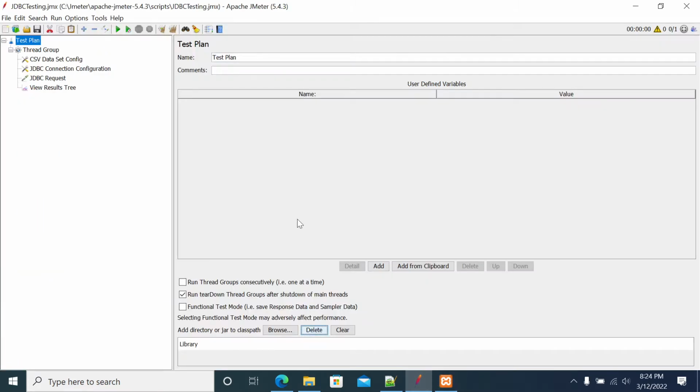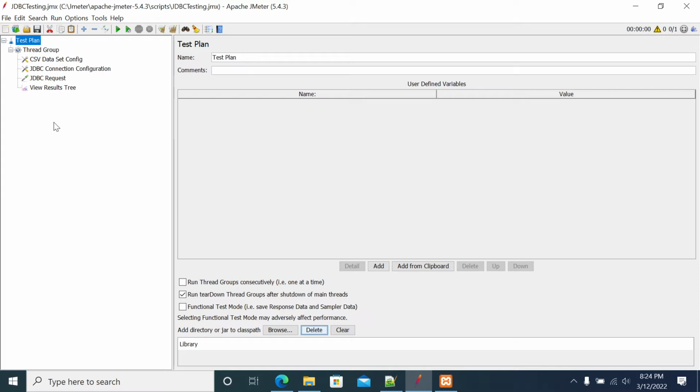The points to be considered when you're doing JDBC testing are whether the machines or LGs you're doing the test from have access to your database, and whether the user you're trying to connect with has access to connect from those LGs, from where you're doing the load test. After making sure of all these points, we'll start our scripting now.